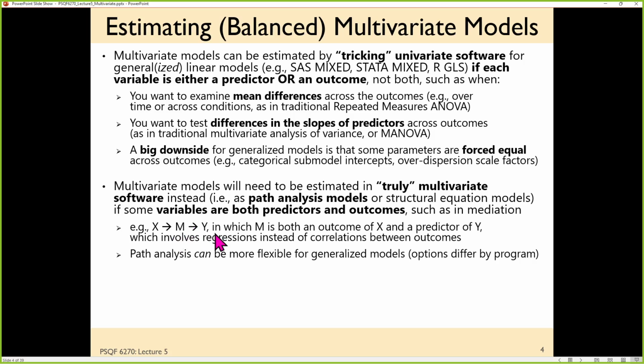Something like that, where you think that really the reason between X and Y is because X fixes M and M fixes Y. To answer a question about all of that simultaneously, you have to find a way to estimate regression models in which M is allowed to be an outcome with respect to X and simultaneously be a predictor with respect to Y. It is possible to do that via separate general or generalized linear models, but it's kind of clunky. So I want to show you a way to put it all together via path analysis.